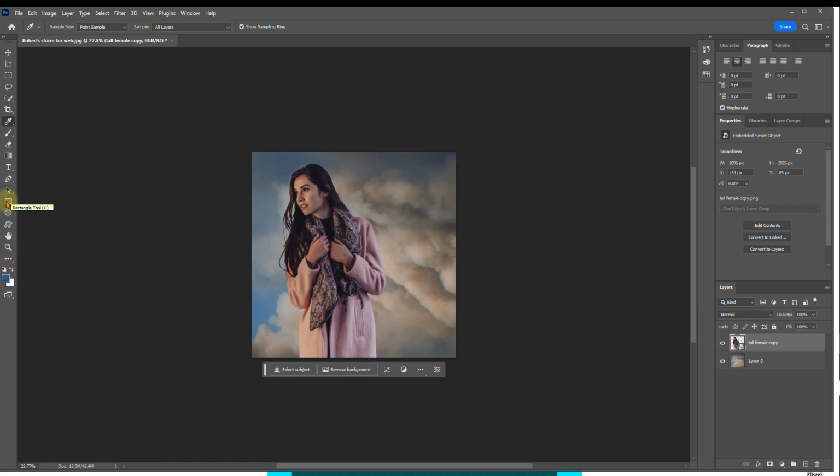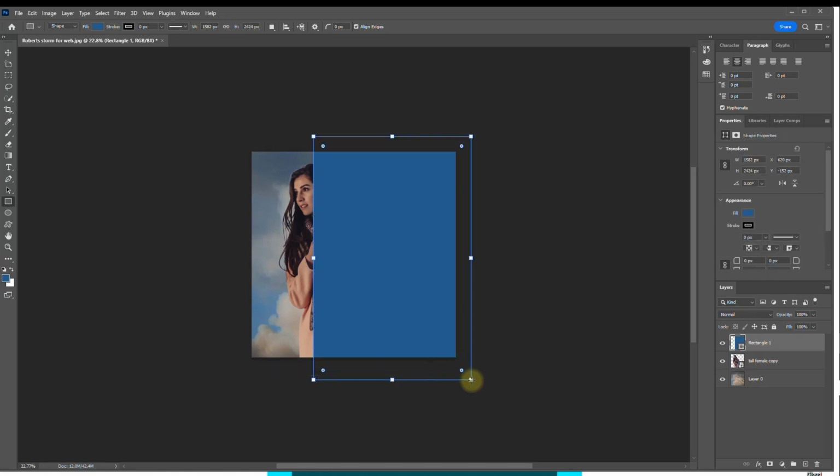So when we select the rectangle tool right here, it's going to automatically put that blue that we chose in there. So we're telling it we want to make a shape, and we want it to be this color fill that we had already chosen, and we want the stroke to be no stroke, so just say 0 stroke. Now we can go and just draw a box over about 3/4 of the screen.